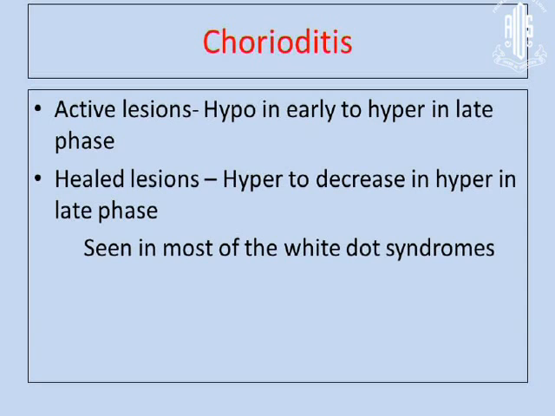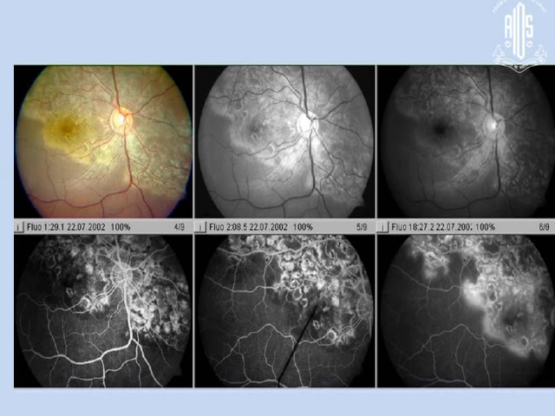So what you have to see clearly is, clinically also you can make out there is a fuzzy edge in case of a choroiditis, in a patient of serpiginous choroiditis. And if you correlate early findings with the late findings, you can make out the early this edge is black and this edge is suddenly lit up in the late phases. This is how you differentiate an active lesion.